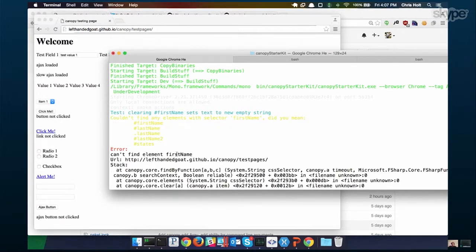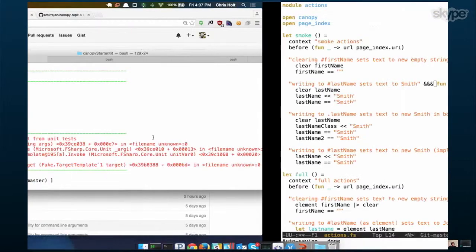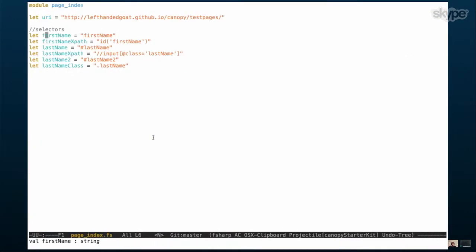What it does is it goes through the whole DOM and finds likely candidates, and then it runs an algorithm on things with classes and IDs to compare what you did versus what it may be, and so it can offer suggestions. So we can go fix it and make it first name, and then it would work with a pound like that. But it's also common to misspell stuff.